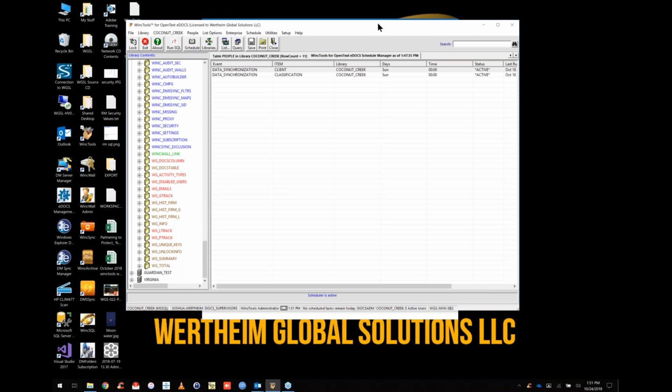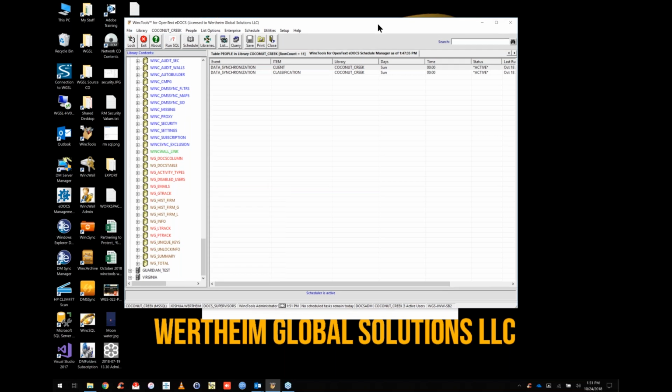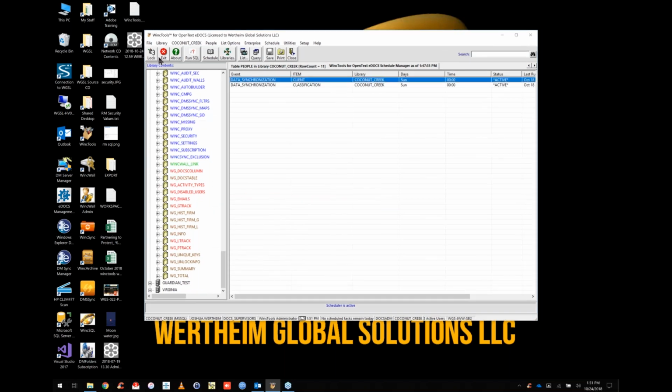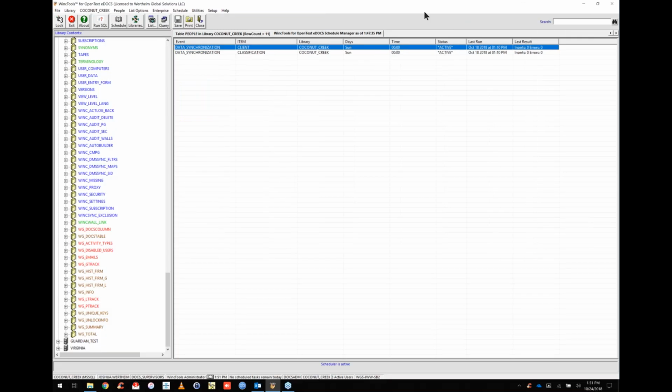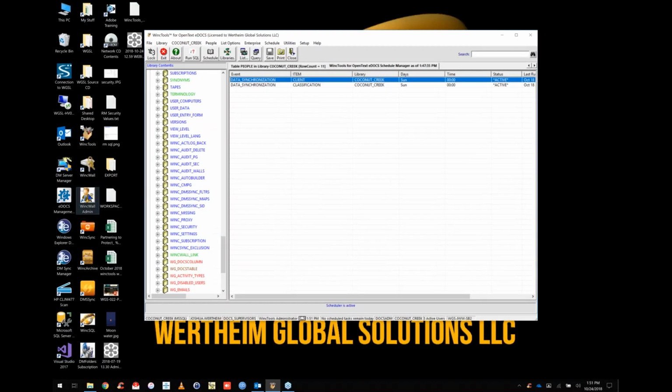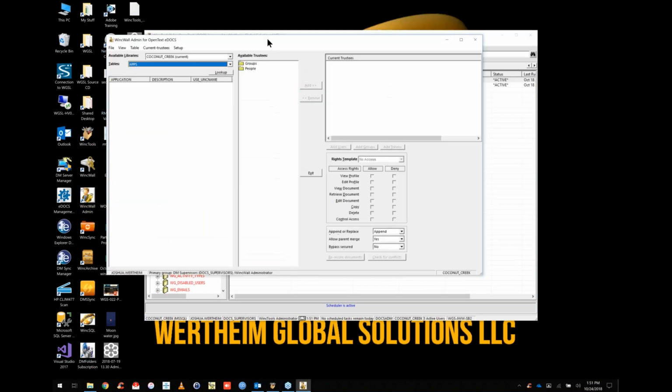Okay, what I'd like to do now is show you WingWall and talk about how WingWall works. WingWall is an ethical wall or Chinese wall product. What it allows you to do is set security around a value in any table that's linked to the profile table. It's not just limited to clients and matters, although that's typically how it's used.